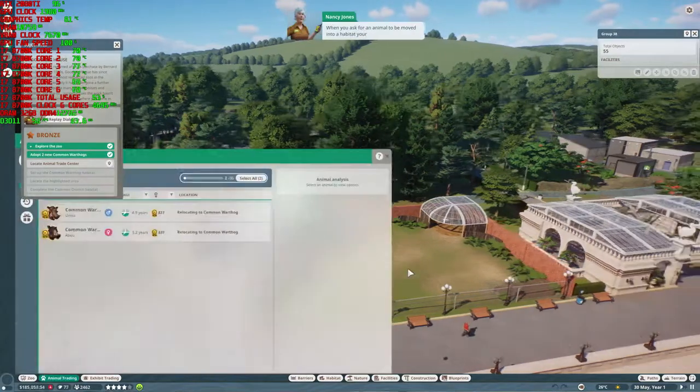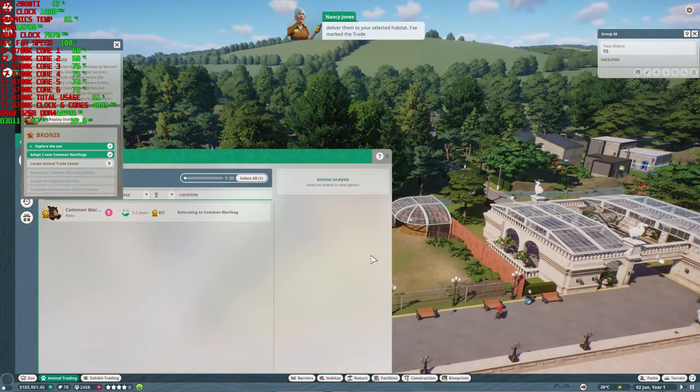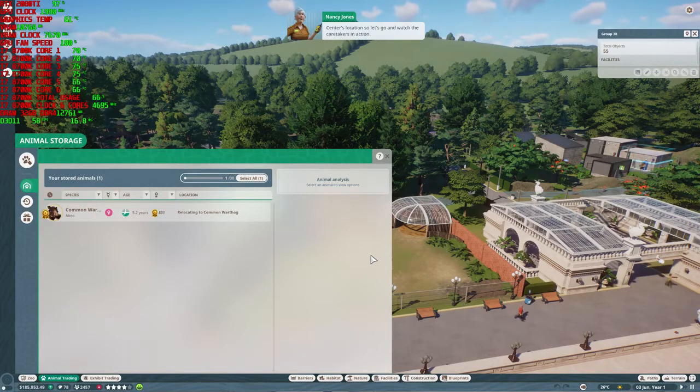When you ask for an animal to be moved into a habitat, your caretakers will go to the trade centre, collect your animal and deliver them to your selected habitat. I've marked the trade centre's location, so let's go and watch the caretakers in action.